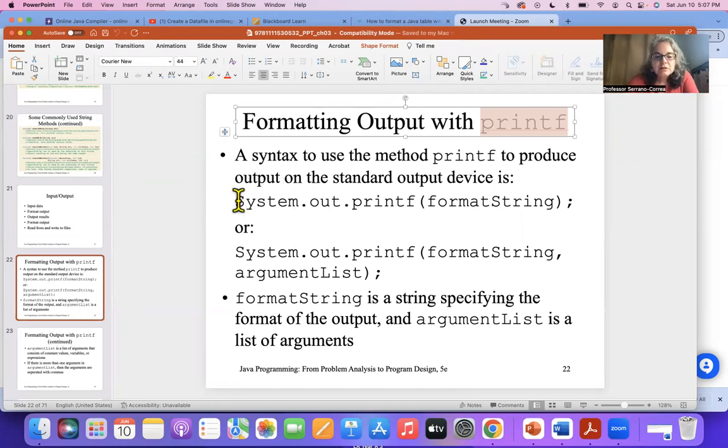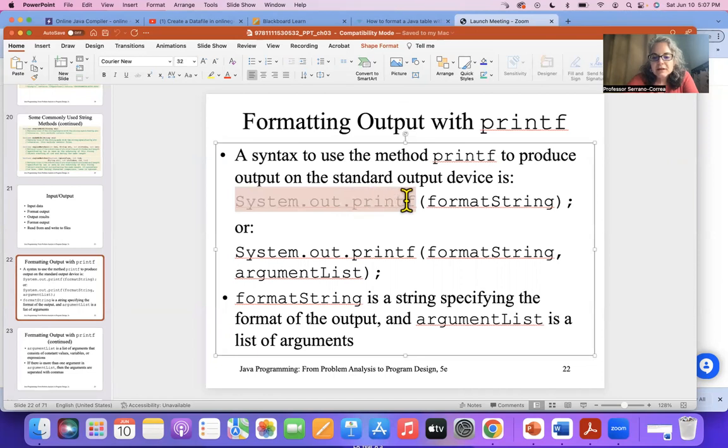We're still going to use System.out, but we're just going to attach printf. And then we're going to have a string in quotes, or you can have the string in quotes plus your arguments, which would be like your variables or some kind of calculation.